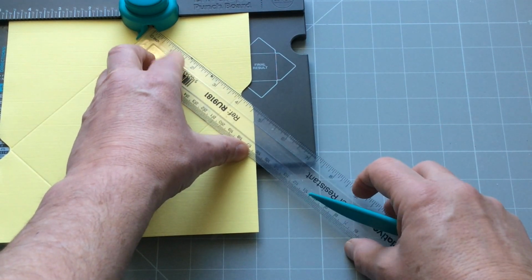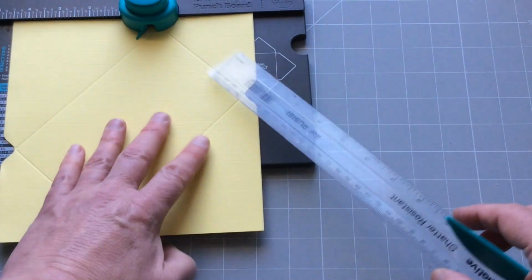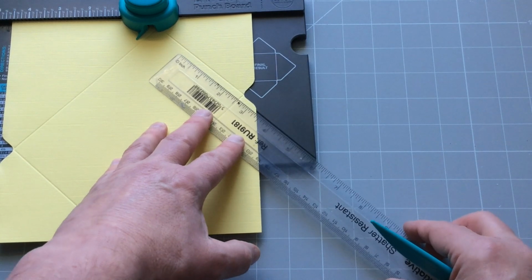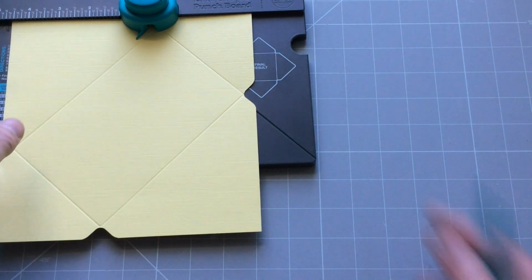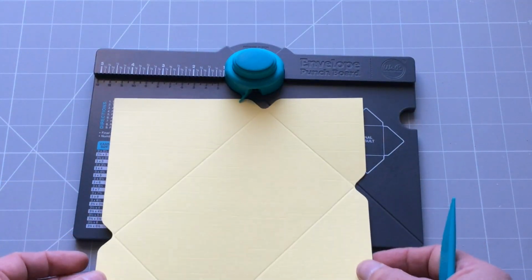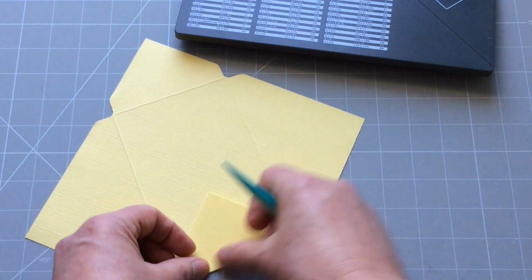It could be that you do this and then you turn the envelope over and you score from the other side. I don't know. But that's the one thing that I personally do not know how to do, how to make a bigger envelope from there. But I very rarely make big envelopes anyway. So we've done this. Next, I'm going to move this to one side slightly, and I come in and fold those over.